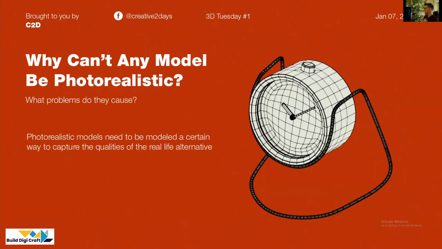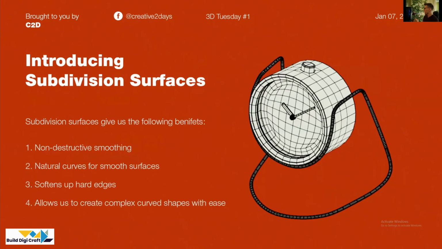So in this presentation, I talked about the secrets to making models for photorealism successfully. I think we can get straight to this slide, which is this concept of subdivision surfaces. Maybe some CAD software also offers subdivision surfaces or something similar to that. I'm not sure what the differences are between those and the ones offered in Blender and 3ds Max, but if you've used those, then you can get the idea.